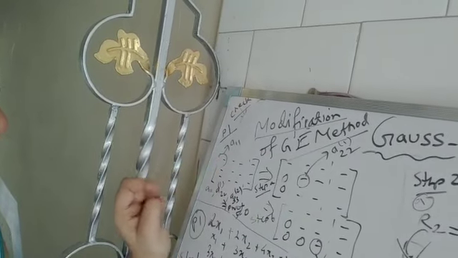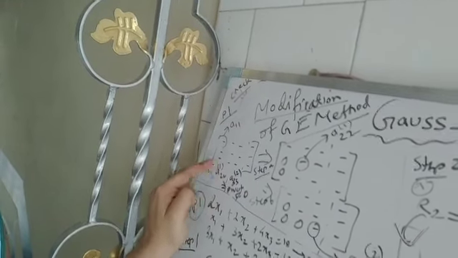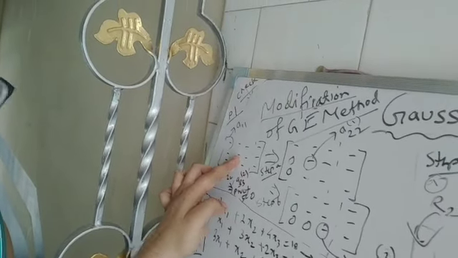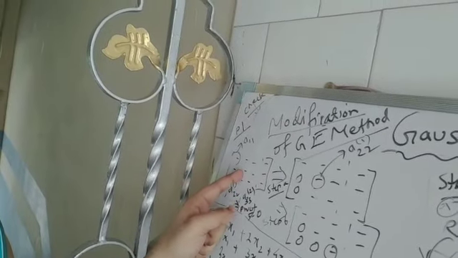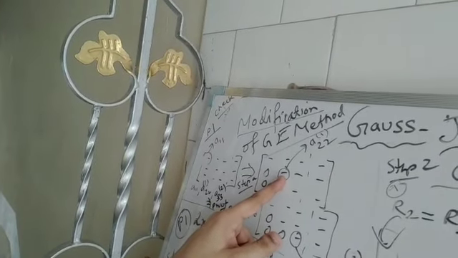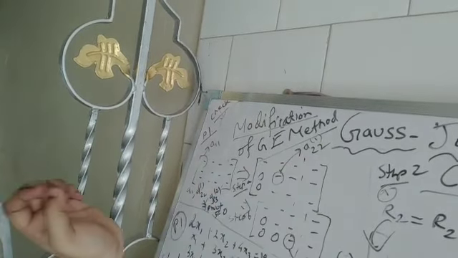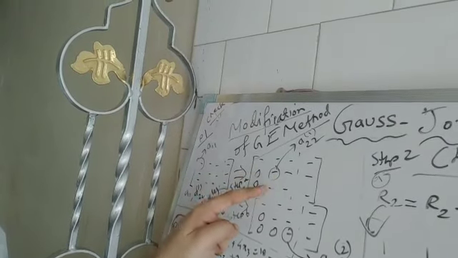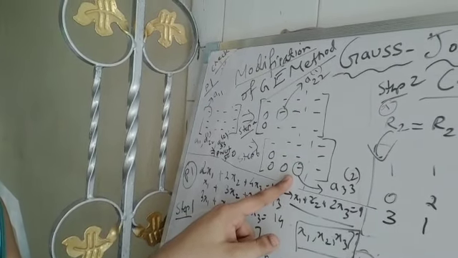Okay, and there are 2 other pivotal elements, A22^(1) and A33^(2). A22^(1) means second row, second column, and the superscript 1 means it is the modified form after the first set of row operations. Now this element will play a major, pivotal role in making the element below it 0, because ultimately we need to change this to an upper triangular form.